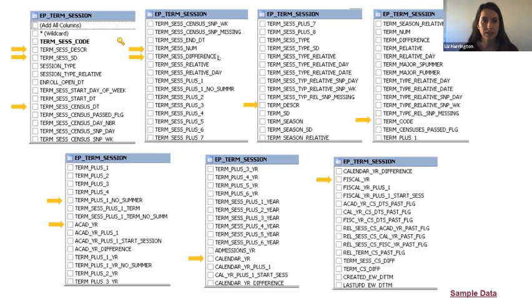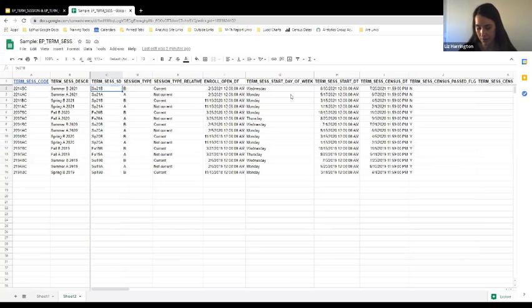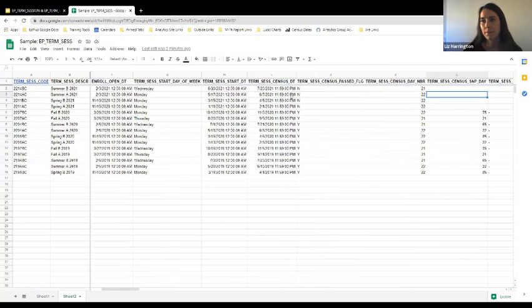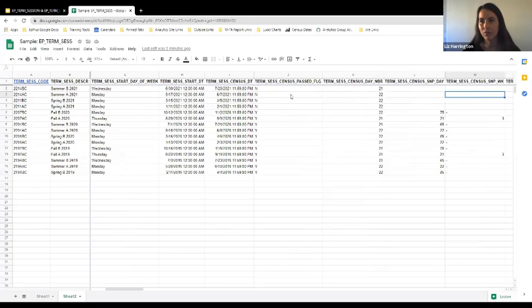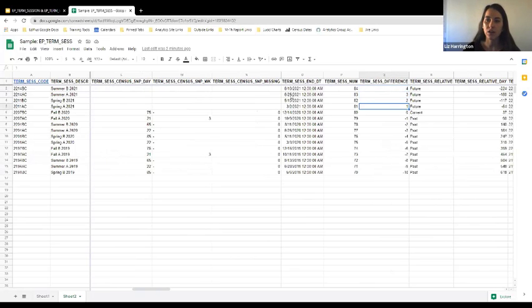Term ses difference is something I also get a lot of use out of. It is another numeric value that represents the relative nature of the session. So the current session will always be 0.